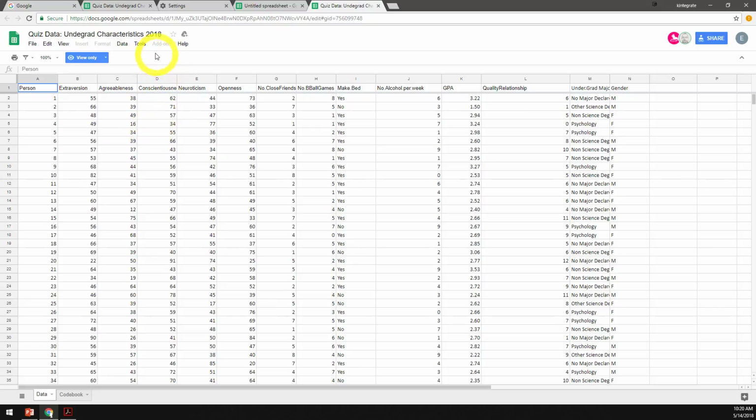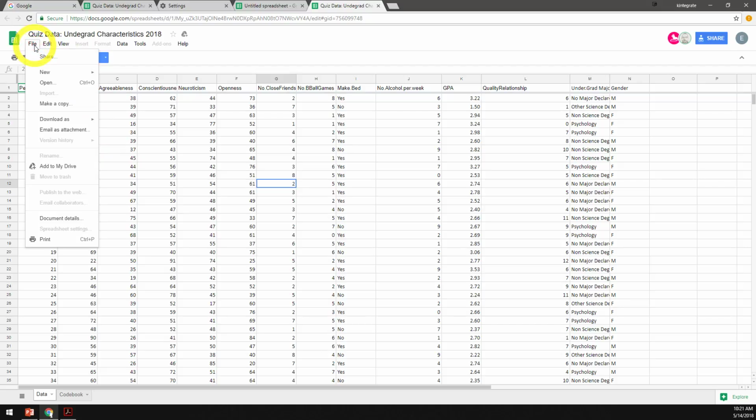And as you can see in this dataset, there are not a lot of options available to me. If I try to edit any of these boxes, or what we call cells in Google Sheets, cells in the grid, I can't really make any changes. I can't do any analysis as it's set up right now. So what you need to do is make a copy of this data set for your own personal Google Sheets, so that you can start to edit it and perform statistical analyses and do different things with this Google Sheet.